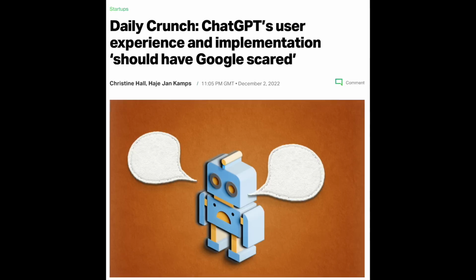ChatGPT 3 has absolutely taken over the internet. Basically what it is, it's a machine learning model that functions more or less the same way as a search engine, except it's way more sophisticated. Looking to create a diet plan, it'll do it for you. Looking to write an essay on Moby Dick, done. And for my purposes, want to build an application, it'll do it. That's right, this thing programs for you.